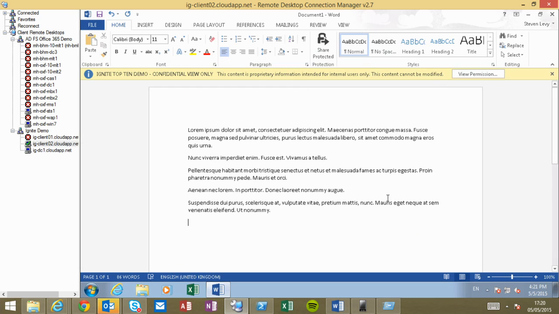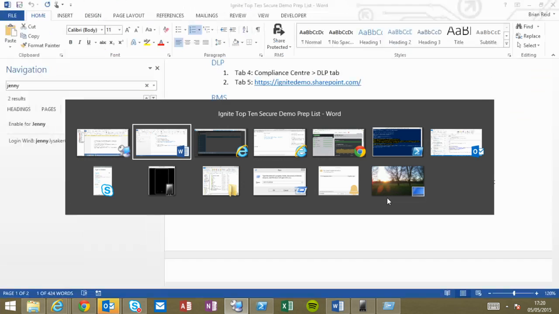Now, if I save that to a file share, it can be opened but not read by anybody in my company. If someone takes it and emails it or shares it inappropriately, then they can't view it unless they're a member of the group. Okay. And so I've got the ability to take a document, encrypt and protect a document, regardless of where that document ends up.